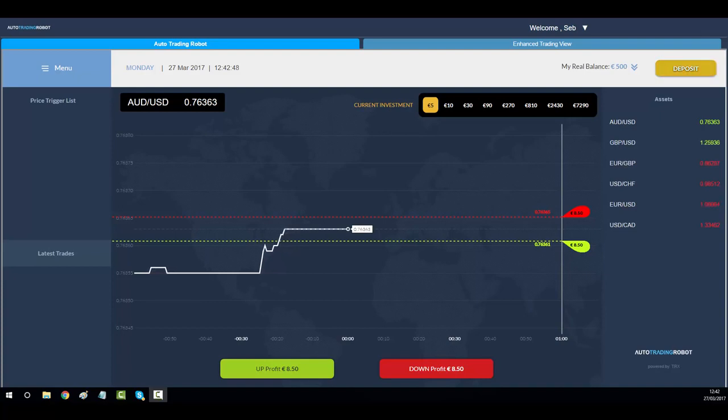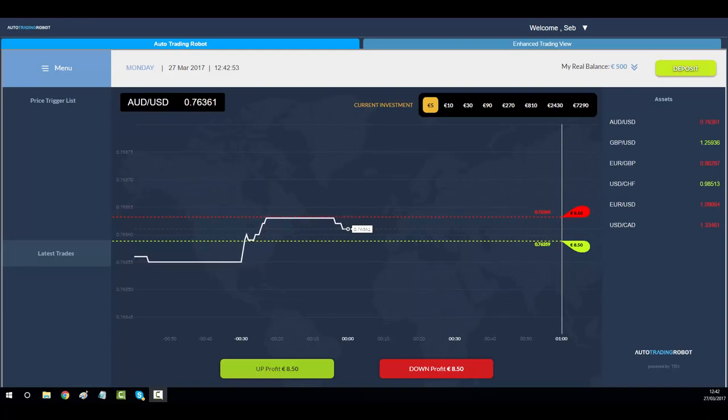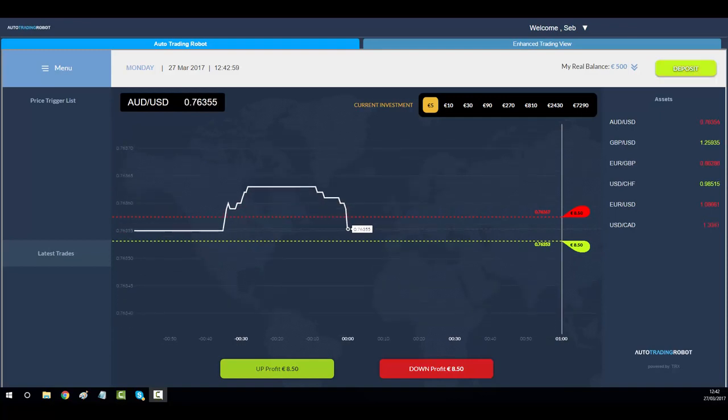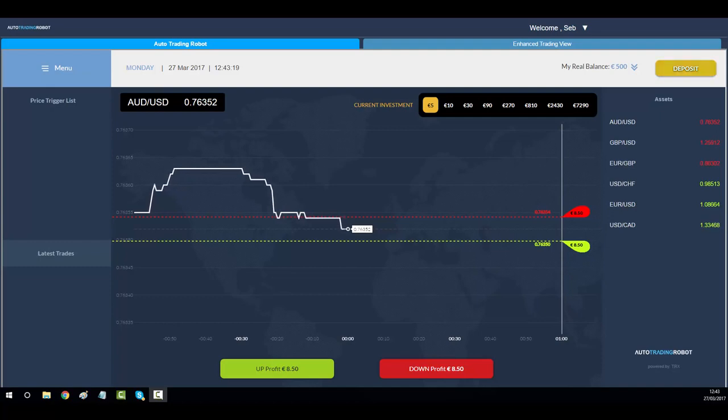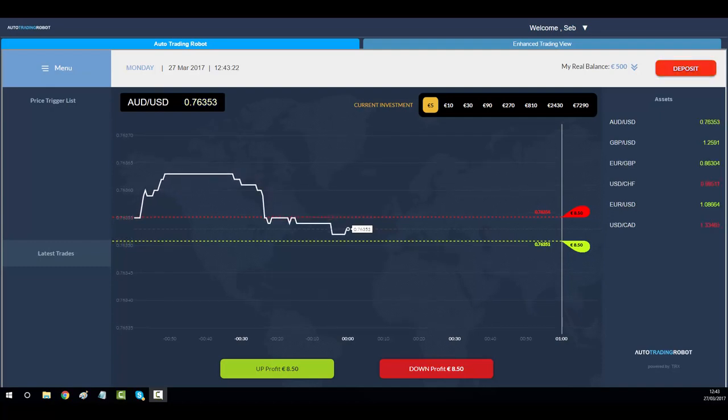So, Auto Trading Robot. Now, just by listening to a few other reviews, looking on the internet, looking at some blogs, it looks like this is here to identify support and resistance, similar to OptionBot, but it's slightly more advanced than OptionBot. Now, what I can gather is that you can actually set it so once it hits a certain point, a pivot point, as we like to call them in our webinars, it then executes a trade only when it reaches, drops below or rises above a certain strike rate, and then you can set that yourself.